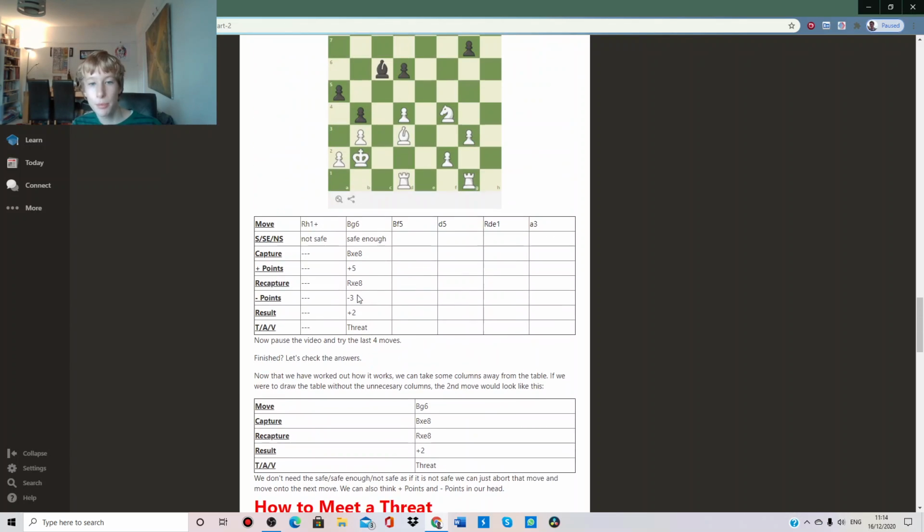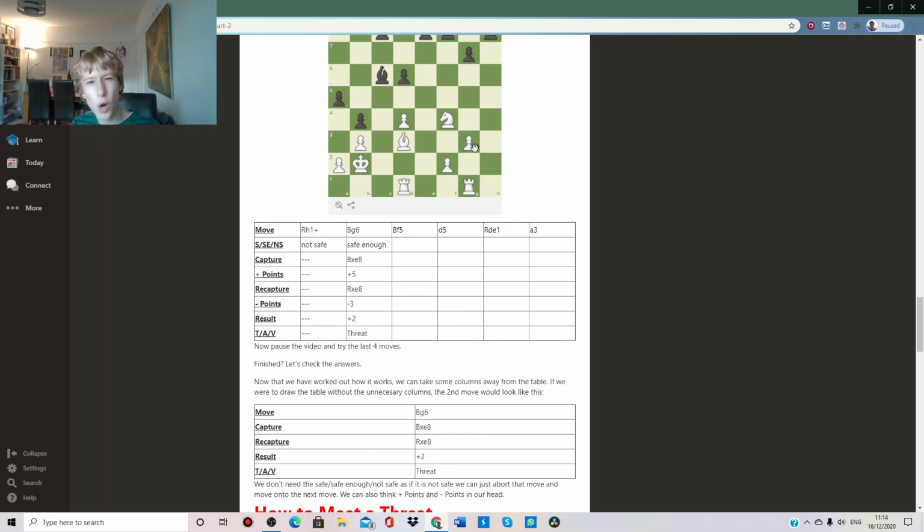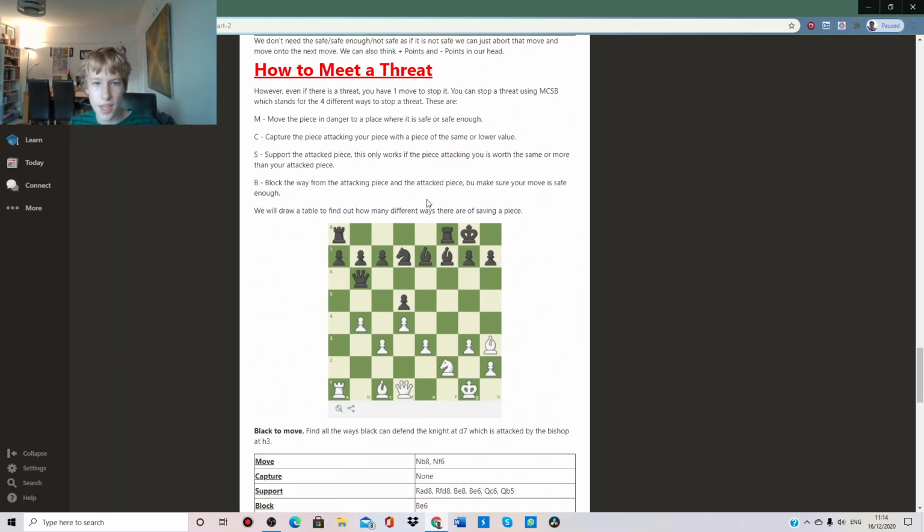Now, the only problem with this is it says if it was your move straight away, which gives your opponent 1 move to stop your threat. This is how to meet a threat and stop it from happening. However, even if there is a threat, you have 1 move to stop it.